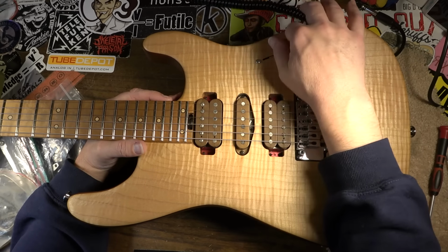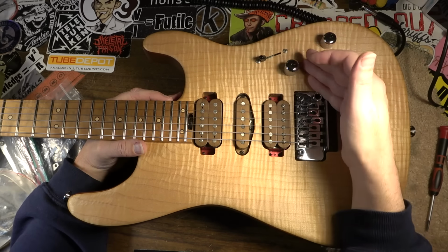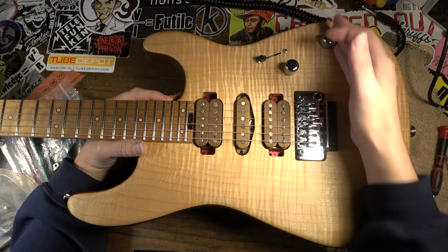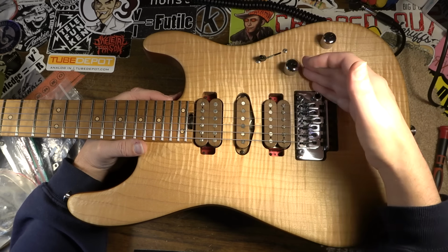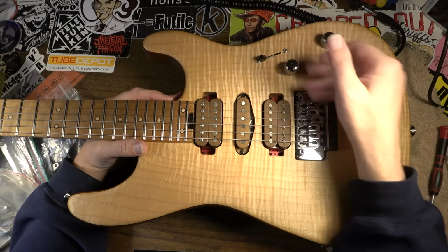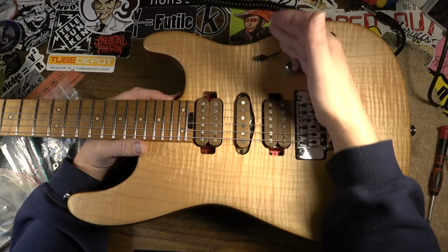Everything feels quality, from the switch. I mean, that switch feels really nice and quality. The pots are really easy to turn. They're very crisp. There's no scratchiness in any of the pots there. Just feels like really nice quality pots. Chrome knurled knobs there, so they're real fast and easy to get to.